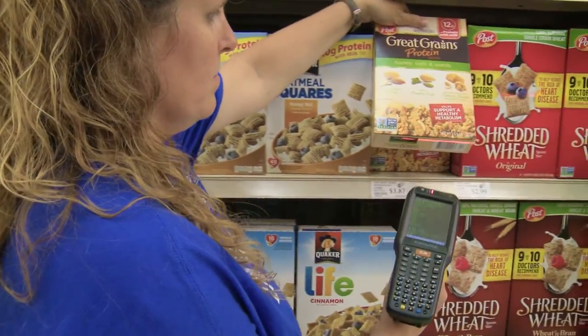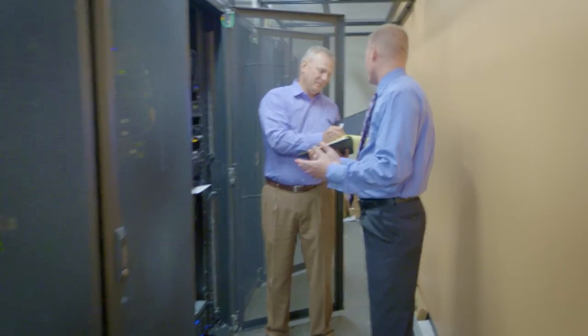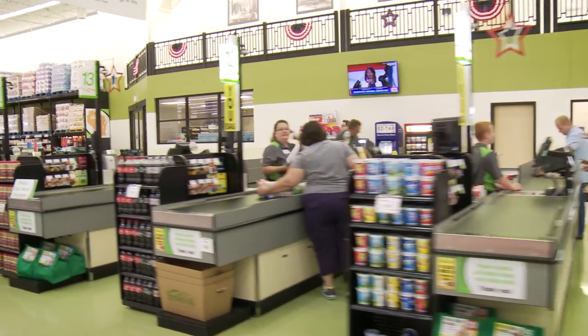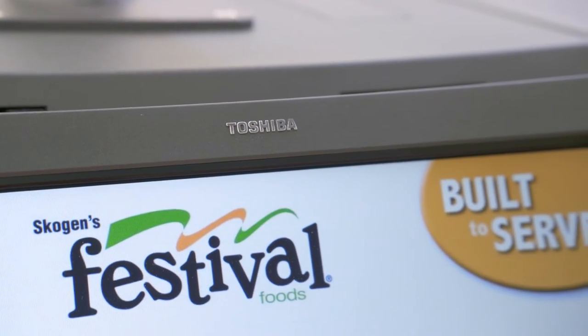North Country and Locke will definitely be keystones to any of the future functionality that we have, just because of the fact that the partnership we have with both of them has just been fabulous — so why would we change? They're great about bringing new features and functions, and they also ask our opinions: what do you think we should have in the next revision of the software or in our service levels? We trust North Country — when they came to us and said it's time to look at a new service provider in Locke, now a year or two later we're looking back and saying we're so happy we have the right people helping us make decisions to move forward.